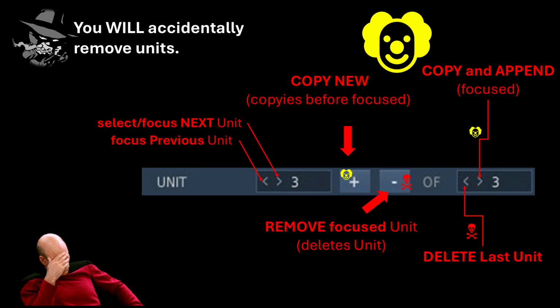The plus button creates a copy of the currently selected unit, positions it nearby, and inserts its number before the currently selected unit. This will break your flow and possibly ruin your mission, because the first unit in each group is special, and when you click on plus with unit 1 selected, you have just introduced a subtle change to your group's lead unit that you are guaranteed to discover too late.